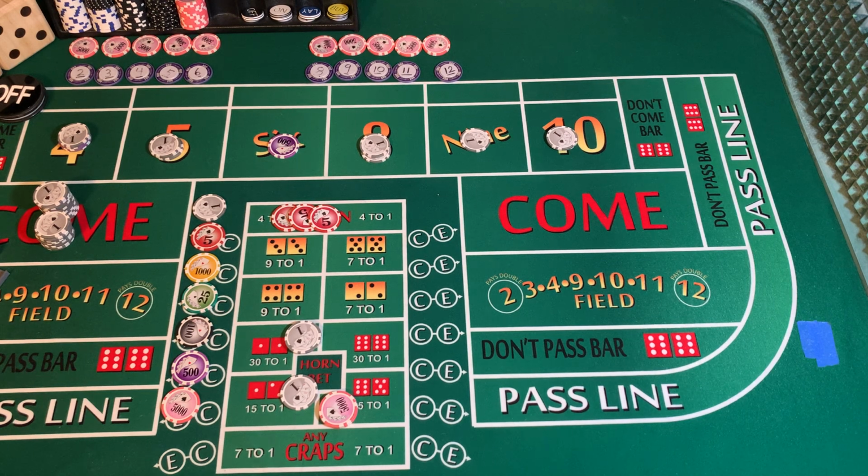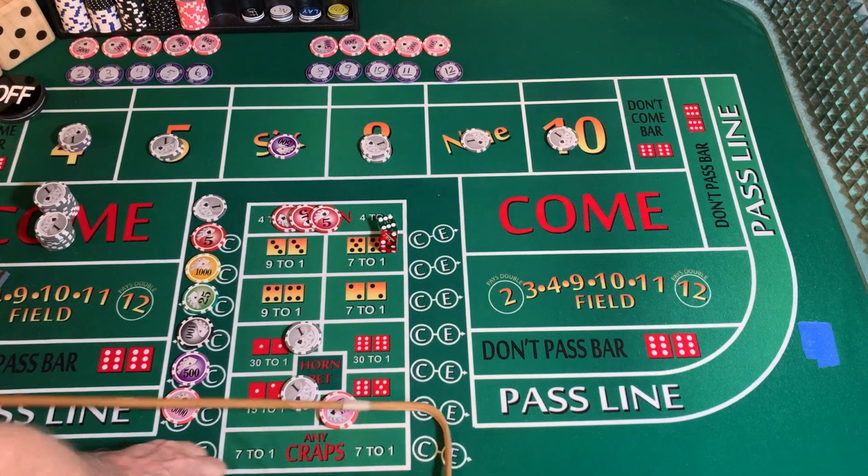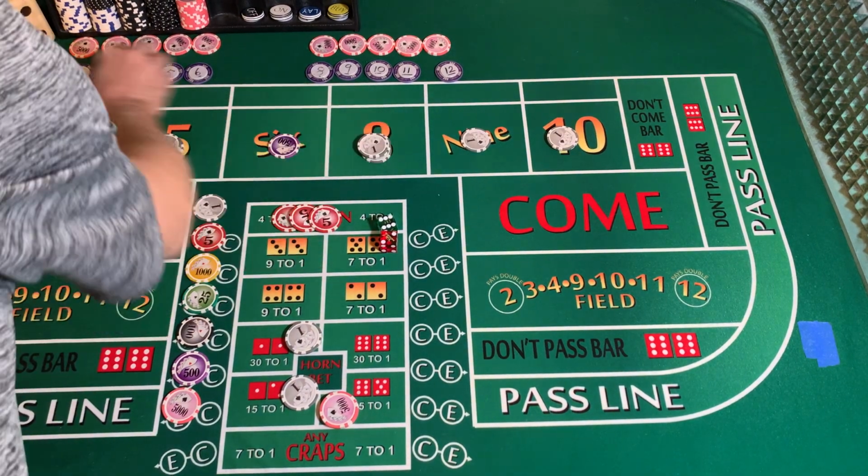Three, two, four, five. Dice are out. Six, two, eight. Point is going to be 8. White chip goes to the 8.